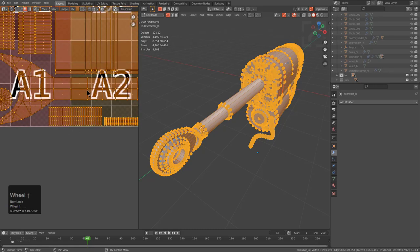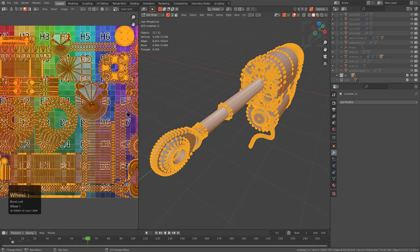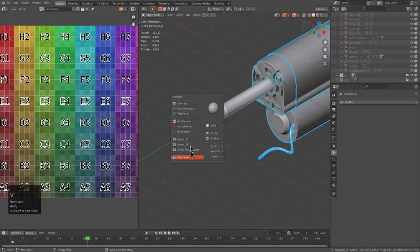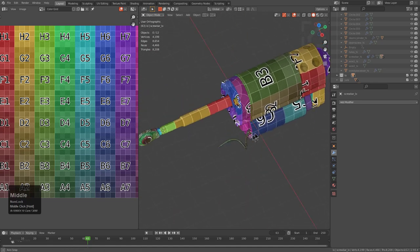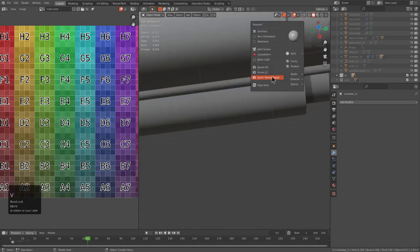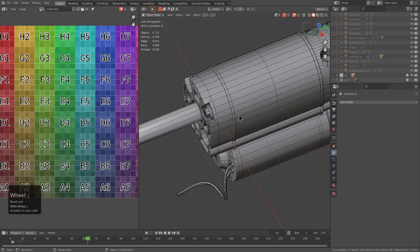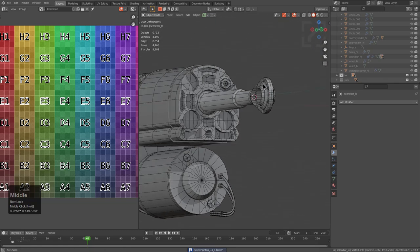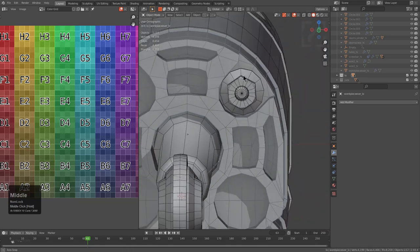Wow. UV Packmaster does some very tight negotiating. I just can't get over it sometimes. So if we press Alt-V, wrong one. If we press Alt-V and we go to Solid Texture Toggle, we can now see our mesh, where when we go back to our viewport, we Alt-V, look at our wireframe, everything is looking good. I'm proud of what we're looking at, for the most part, except for this part. Definitely going to be a pain in the neck.